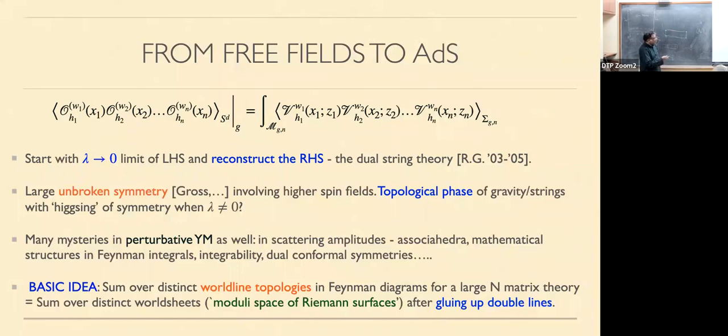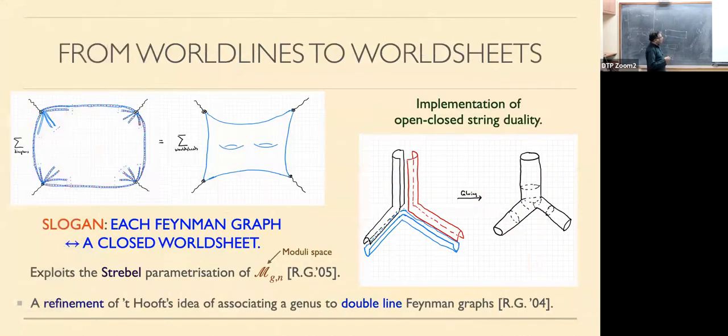So you want it to be somehow a sum over these worldsheets, this integral. Implicitly, there is a sum on this side as well. Even though I've not written it, there's a sum over all the world line diagrams and the world line integrals over the proper time on this side. And you want that to be the same as this right hand side, in some ways after gluing up all these diagrams of this large N matrix theory, but I want to make a stronger statement that, in fact, each Feynman graph corresponds to a single worksheet.